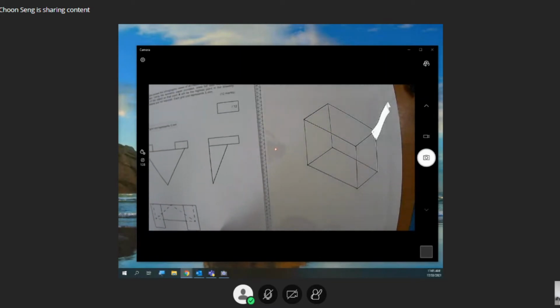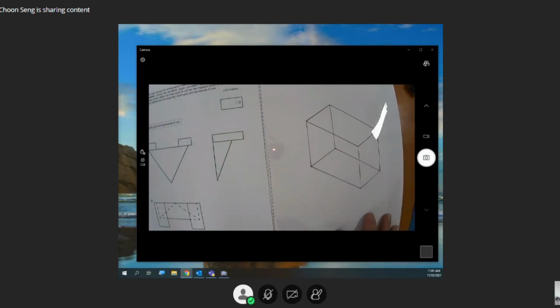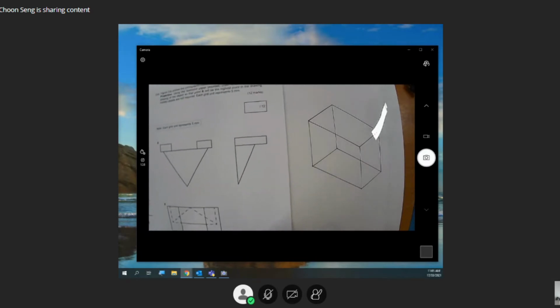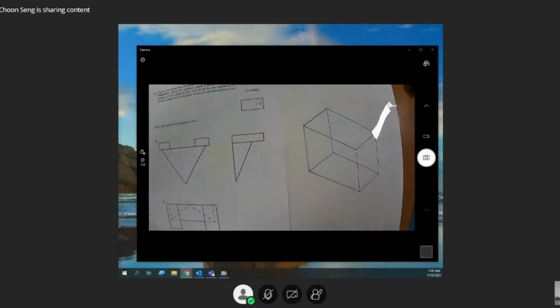When you are given such a question, as I say, you first draw this box. The overall size is obtained from here. How do you incorporate? You just measure how many squares there are. That is the number of squares. You measure the overall length, and then the depth. The depth is obtained from here, which is this.